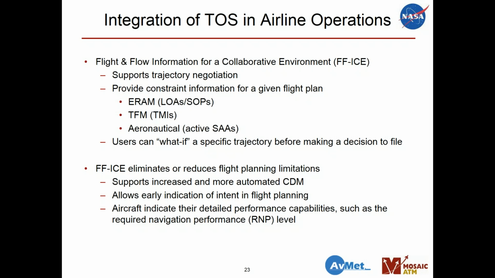And then there's also the question about how dynamic the application of LOAs and SOPs can be in situations where a flight operator needs to identify an alternative route because of congestion or weather or those kind of things. And would the LOAs and SOPs as encoded within FF-ICE be more limiting than might be ideal?